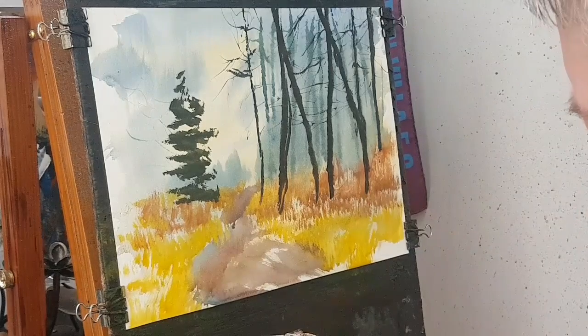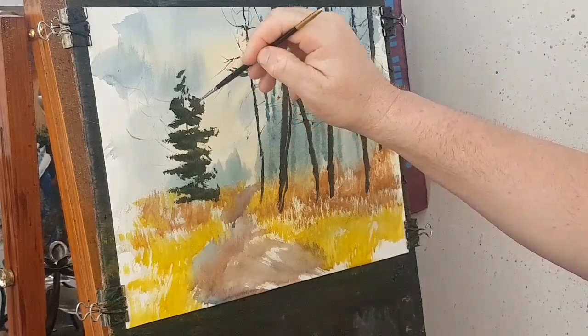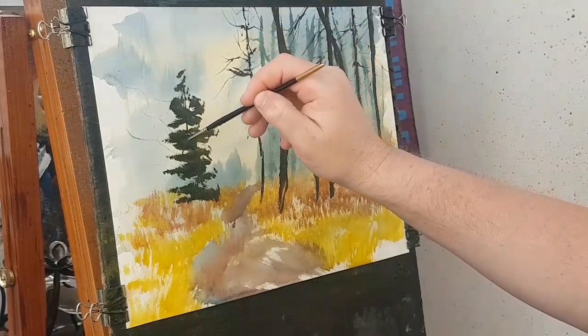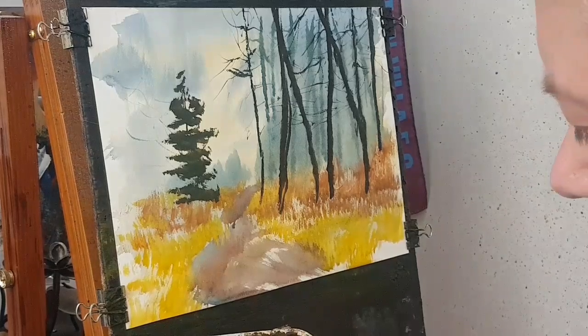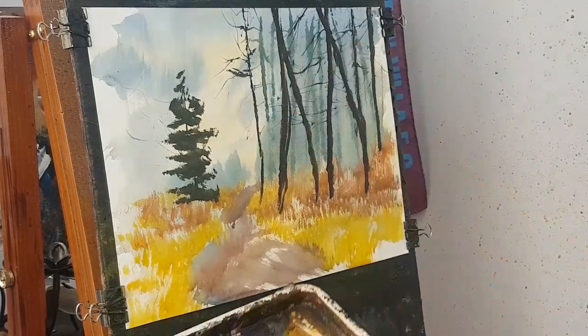Let's just pop a trunk in there, just about to see the trunk going through. See, there's one up there, and then there's another going up there, and then some little things going around there, and then I've got the one down the bottom, the trunk's going up there like that.